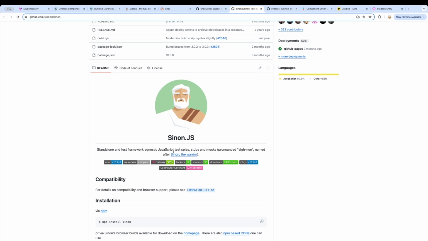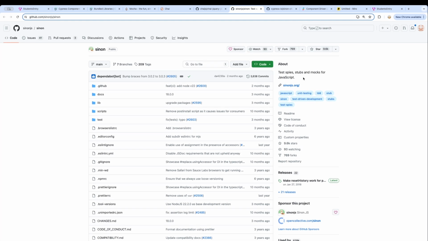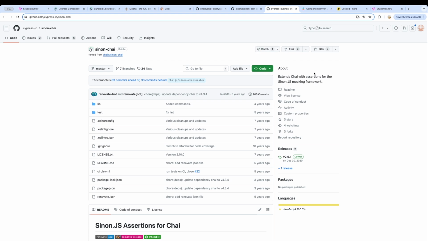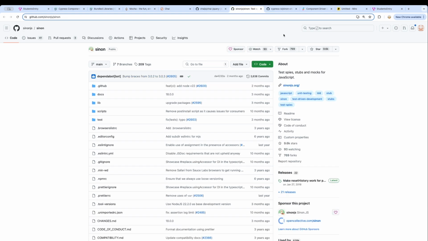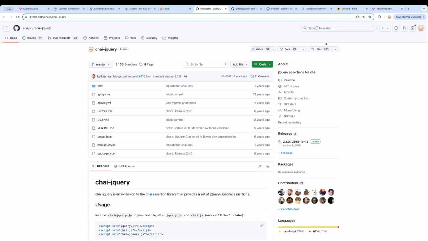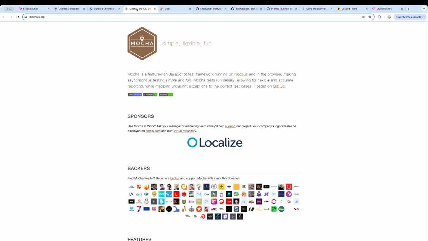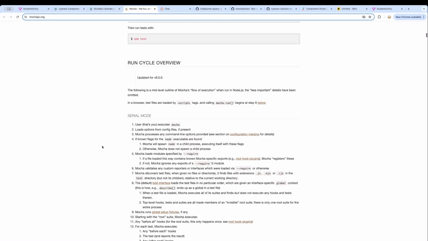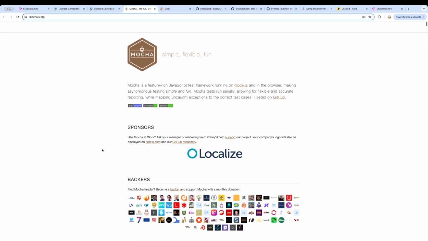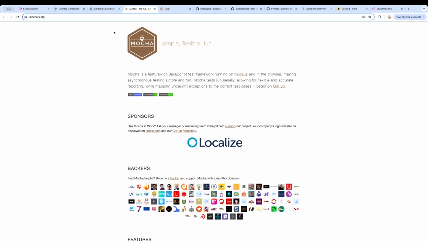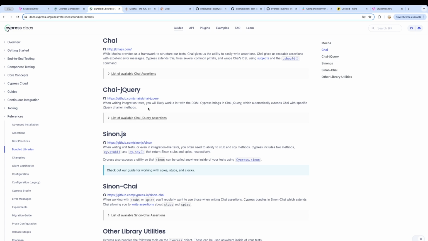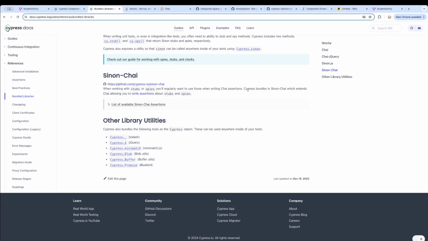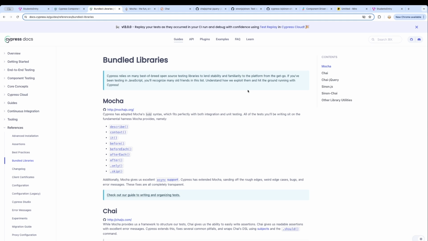So that's something we are going to be seeing in a short while from now. And if you look at all these libraries, they have pretty massive stars. You can see that Sinon.js has 9.6 thousand stars, and similarly Chai jQuery has 371, and Mocha also has GitHub pages full of stars and great features. So you don't really have to combine them together. They are all available under the hood when you use Cypress JS, and that's precisely another reason, as I said earlier, that Cypress is getting a lot of momentum in the developer community, or in the testers community as well. So let me just close down everything.